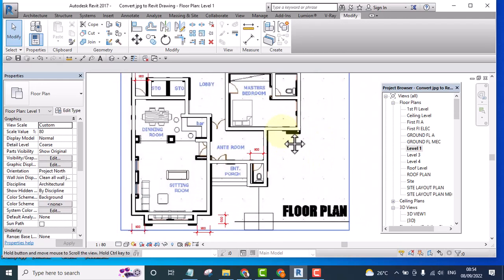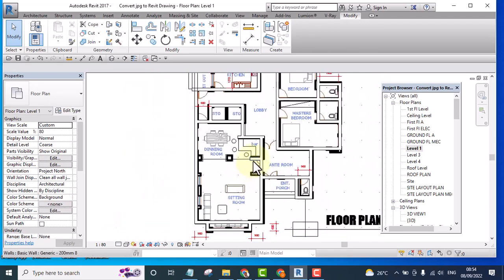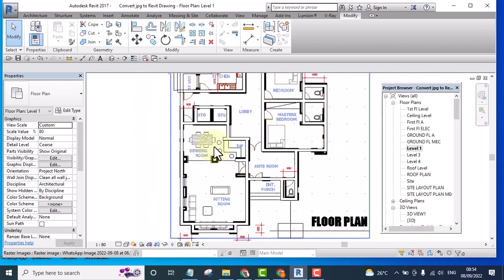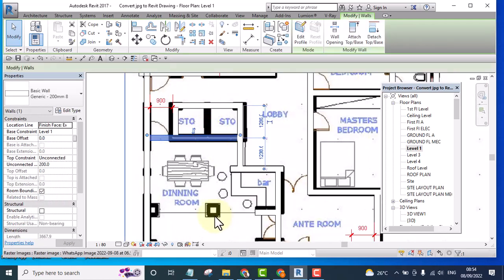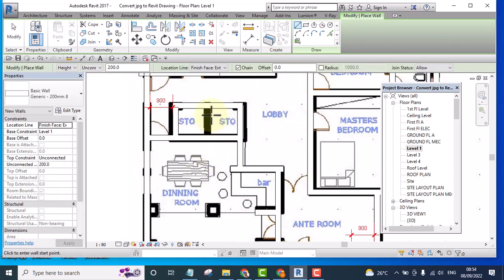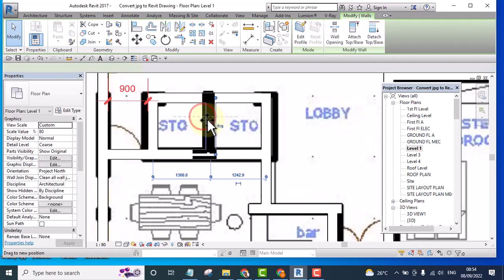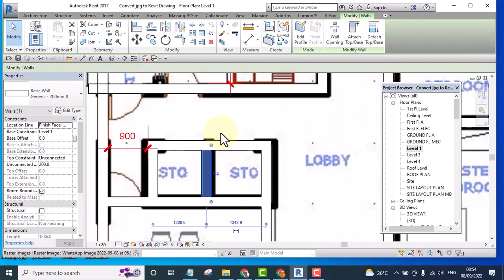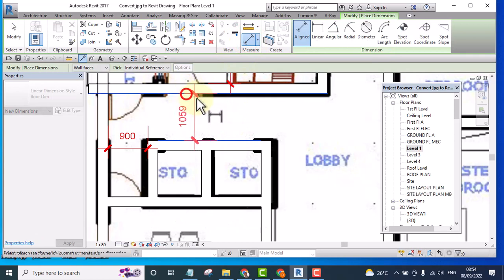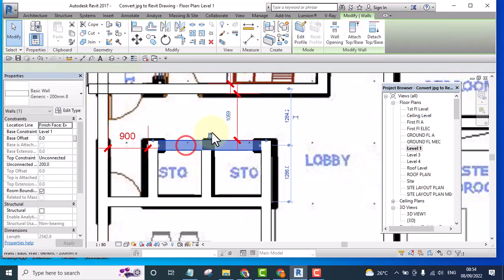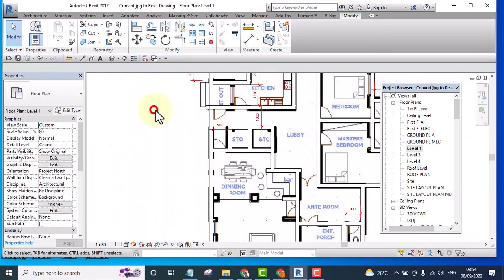Okay, and you can model your column and place it here where you have your dining, and let's separate this. And let's use now, what do we have here? Okay, let's assume we have 1 meter here. Okay, we have 1 meter there, it's not bad.